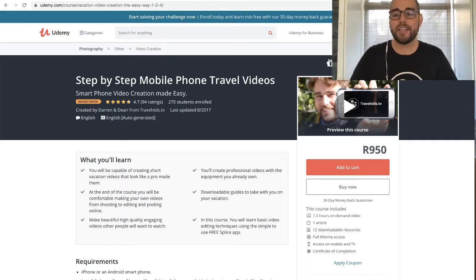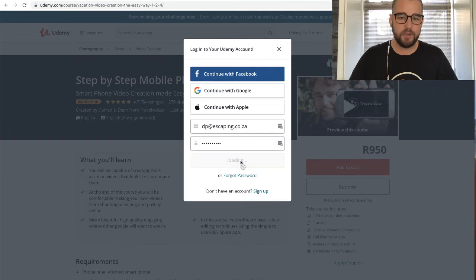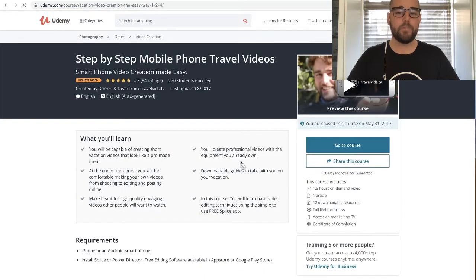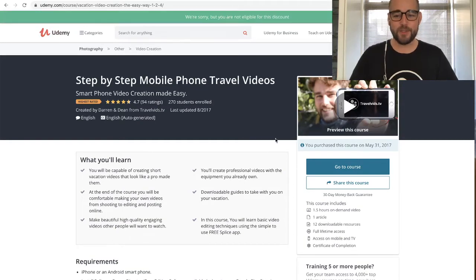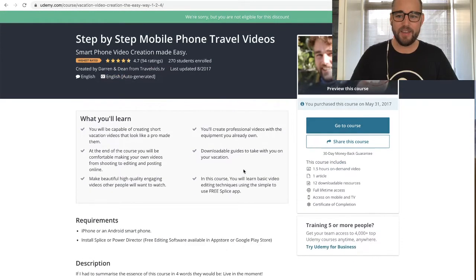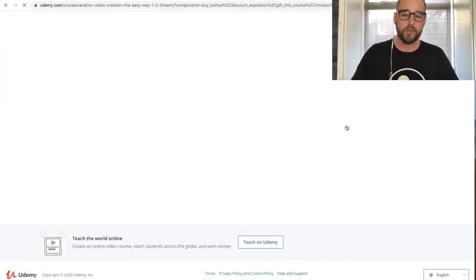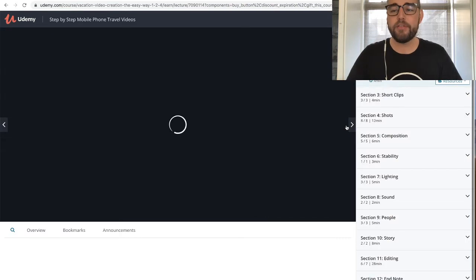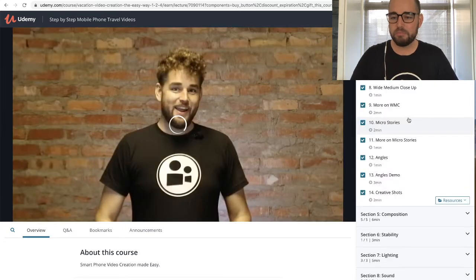Let's log in and see what it looks like from a student's perspective for a second. I'm going to just log in there with my student account. And I have already purchased this course, so the only thing that changes here is the price that goes away, and you'll see that I can now go to this course. It'll automatically go to wherever I last was busy, which was in section 2. Let's carry on with this short section that I had.